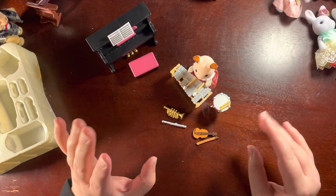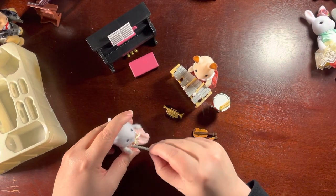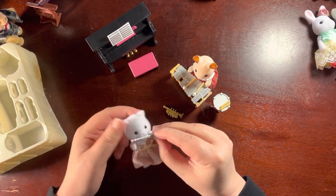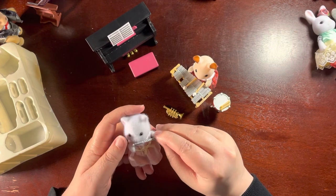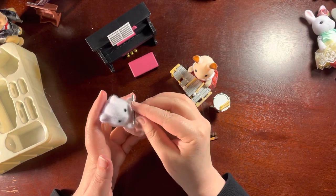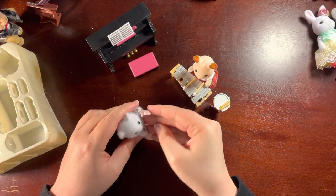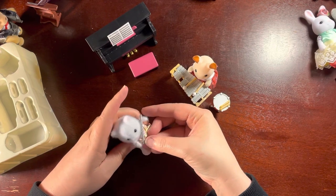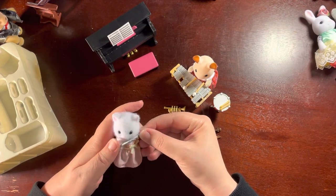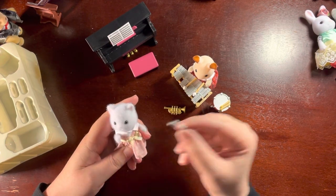This is an interesting band. Let's see if you're able to play anything. Okay, not quite, just because of the way that you're, yeah, there we go. Yeah, you have to have it balanced, and I'm kind of holding her back a little. But if you stand up like that, you could play the flute. Go toot toot toot toot toot. Yep, but that is 100% possible. That's very sweet, very pretty.